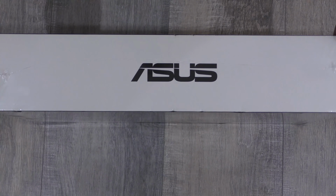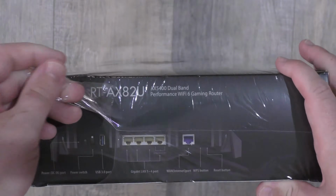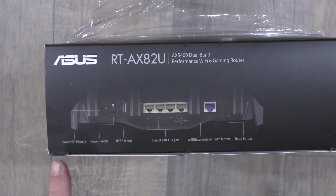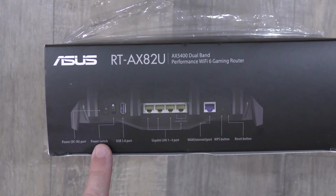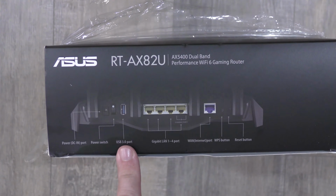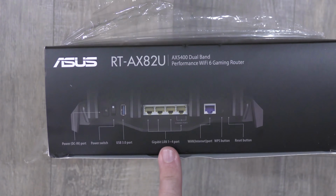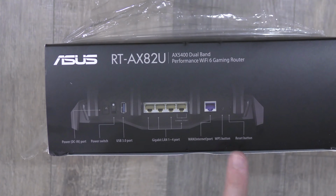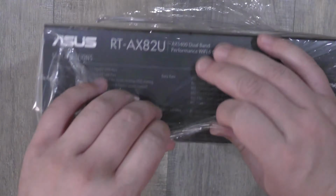There's the top of the box. It's ASUS. Let's open the side of the box here. So we have a DC power port in, our power switch next to it, a USB 3.0 port, 4 gigabit LAN ports, and our WAN port there, WPS port next to that, and a reset button next to that. Open the other side.